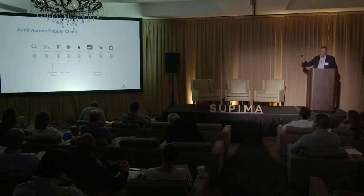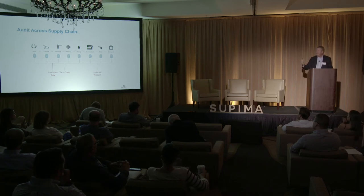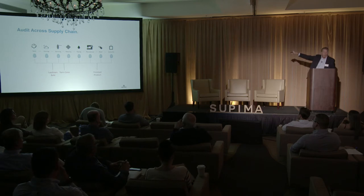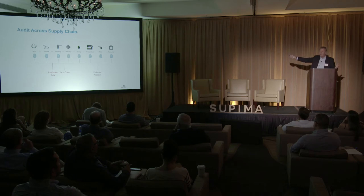Again, the beauty is we first of all don't have to change anything about the way we process. There is some technology out there that's spraying DNA on cotton. There's other technology where they're putting a fiber that can be read in the cotton. In this case, the cotton already has the signature that it needs. And so we can go after the ginning, we can go after the spinning. If you decide, well, I don't want to find out that I have a problem when it's already on the retail shelf, then after I get the fabric, we can go to the weaving site and test weaving. But we can also walk into a retail store, grab a Supima product, and verify if it's 100% Supima.